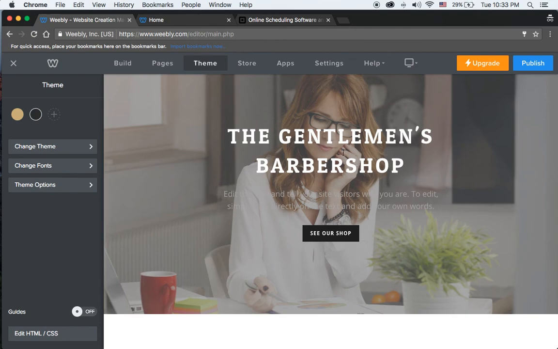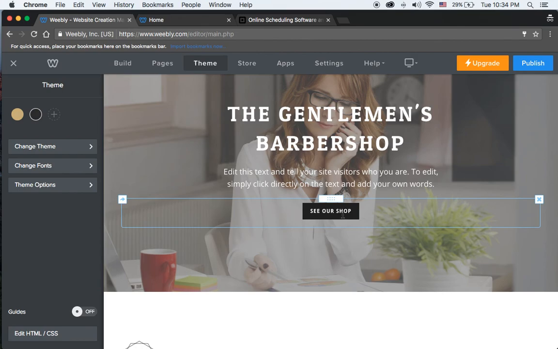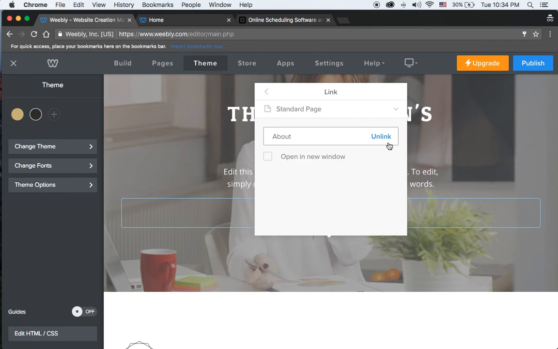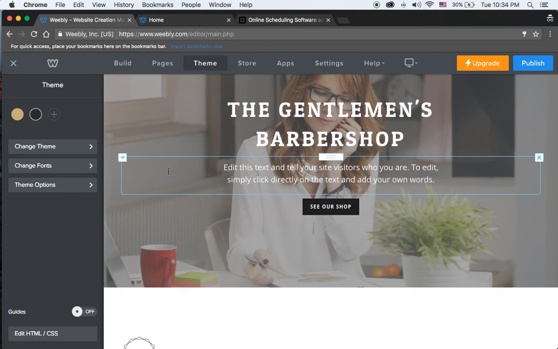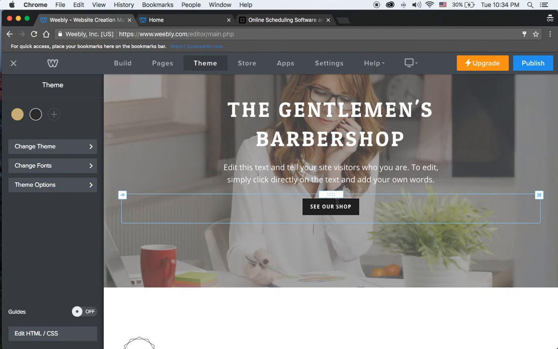All right, so let's say this now is a little too dark. We want to make it a little lighter. We go here. We move this all the way up to FFFFFF, which is the color white. Then you hit out of it, and boom. If you want to enable this link, you go here, you tap on it, and it's already linked to the About page. Great. So I love that Weebly shows you this. You see these columns here, these rows. If I wanted to move the button, all I'd do is that. Then I could move it back down. All right, so that's that.